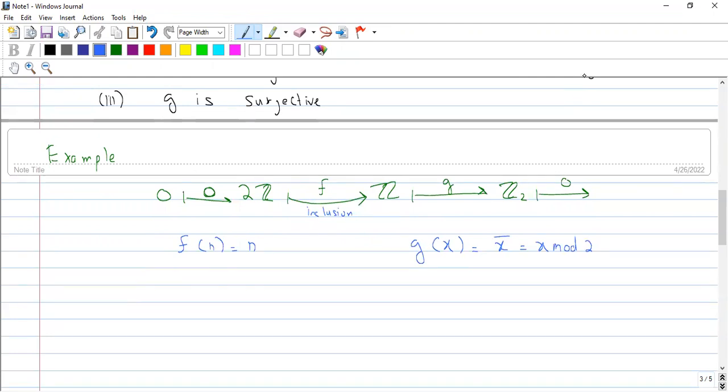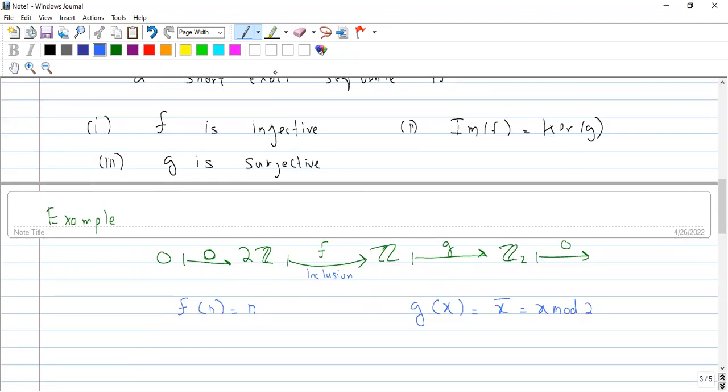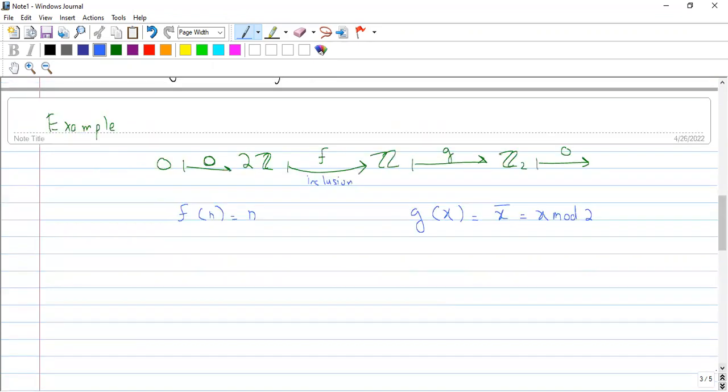So we just need to check these three conditions: f is injective, the image of f is equal to the kernel of g, and g is surjective. One can see that f is an inclusion map, and an inclusion map is always injective. So this is the first condition.